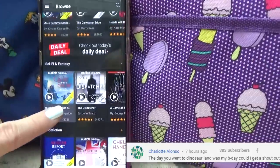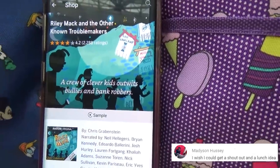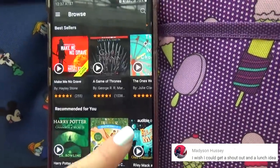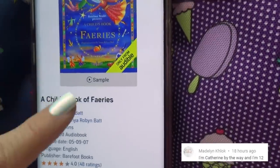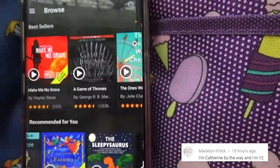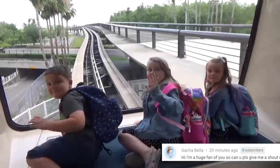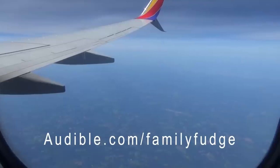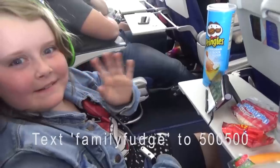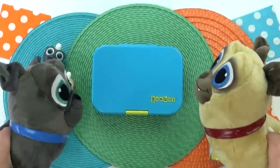You guys know whenever we take a long flight like this, one of the things we love to do is pick an audio book on Audible before we board the plane. Audible has so many books for all ages, and right now you can get your very first book, as well as two Audible original titles for free when you start your 30-day trial. Visit audible.com/thefamilyfudge or text family fudge to 500-500 to get started.